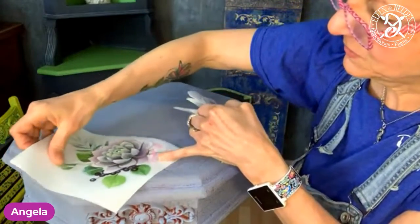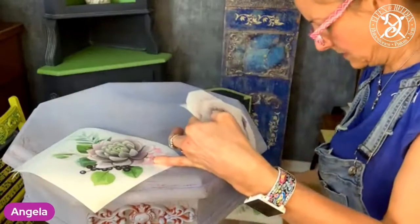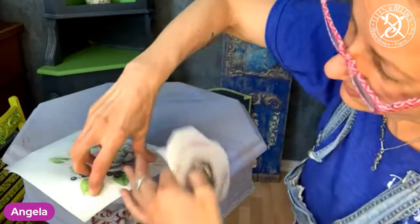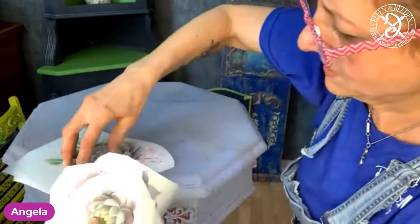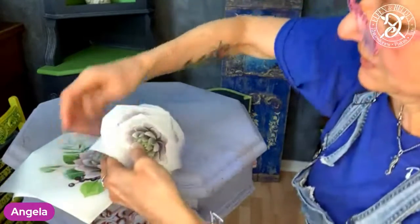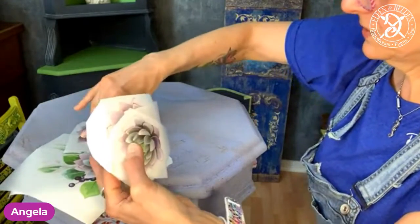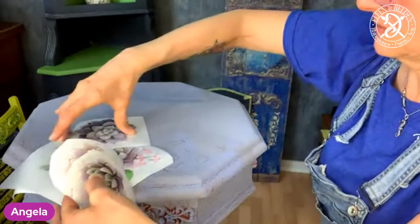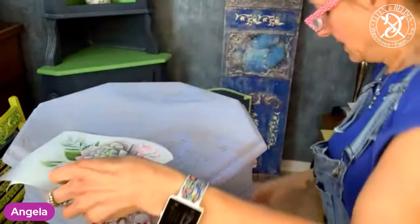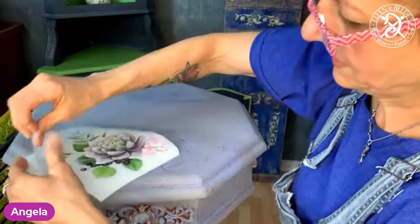I'm gonna have those. Let's see. I'm going to start with this one. I like to start with some bigger ones and then carry on. Have that maybe going around a little to the side, and then carry on around. You can layer those. You can add some more little things to them. Just to have a start, I'm going to start with this one.